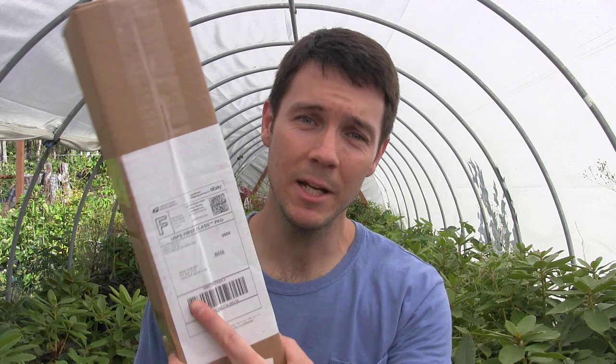Let's get on with unboxing this hosta because I'm excited. He sent it and then sent me an email saying it's called — I think — a blue giant. I keep wanting to call it a gentle giant, but that's the name of a fish I have inside my aquarium. I don't know why I'm mixing up fish and plants, but anyway, let's get on with the unboxing. Cue the hosta music.